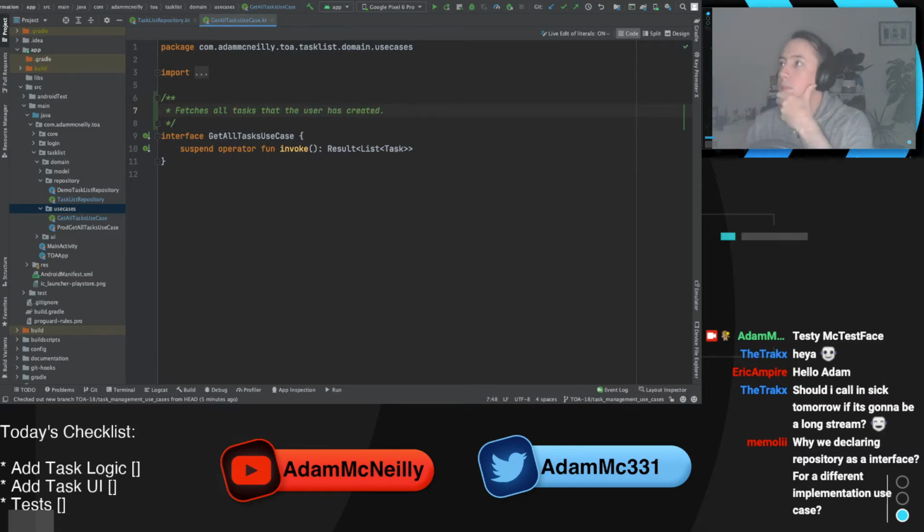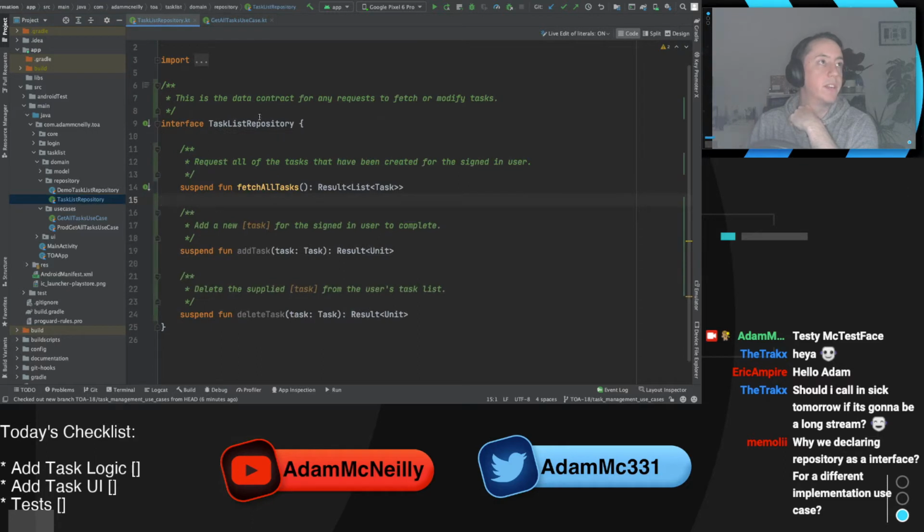Good question here. Why are we declaring repository as an interface for a different implementation use case? Yes, exactly. So the biggest reason is, anything that depends on the repository, all it should need to know is, I need to fetch data.